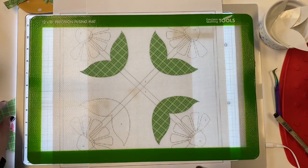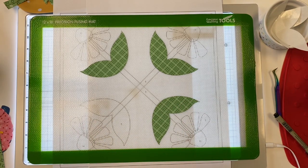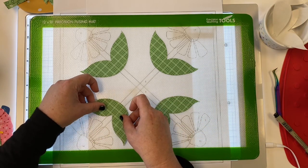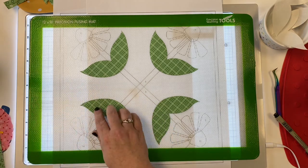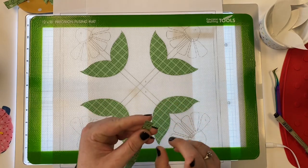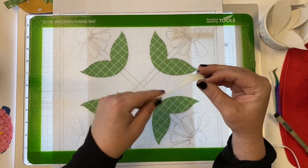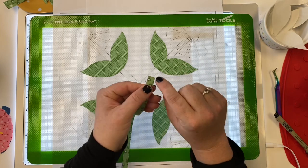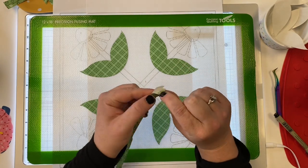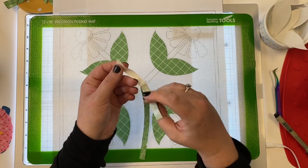I will have to say though, if I'm tracing a new project I've been working on this week, so many pieces, and I traced and traced and traced because I don't get the laser cut pieces for the originals. The sample. Yeah. And a tip for getting your fusible off, if you're wondering how she's going so fast: fabric side up on any piece, just flip over and look, it instantly releases for you.